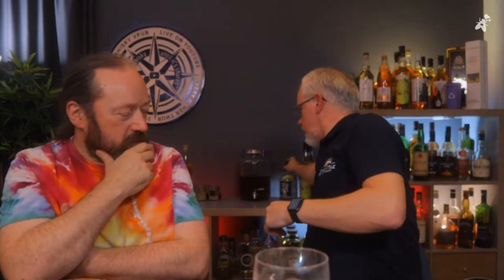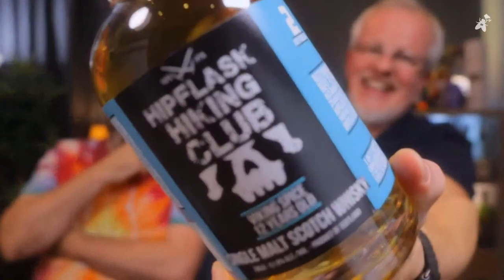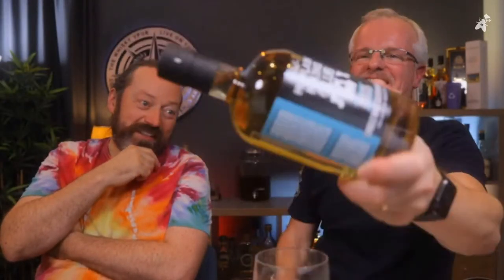I think the official bottlings have all that Viking nonsense. This might not be Highland Park, of course. This could be Scapa. Not Scapa. This is the Hip Flask Hiking Club's recent bottling. 12-year-old Orkney, yeah. I think it was a bourbon cask, that one. But you can get them with a bit more of an alternative. I lost my train of thought. Why did I go to Highland Park? Other drinks. Oranges, yeah.